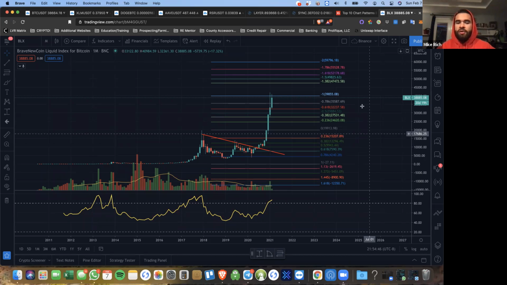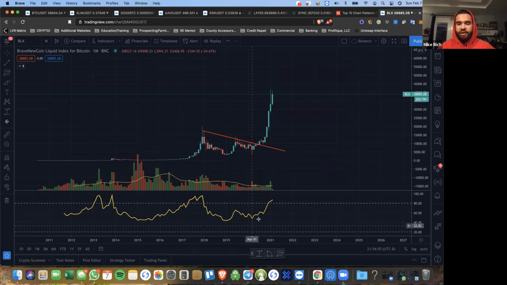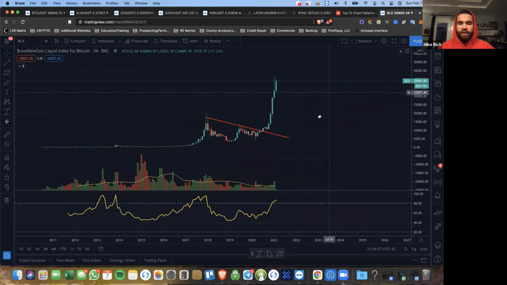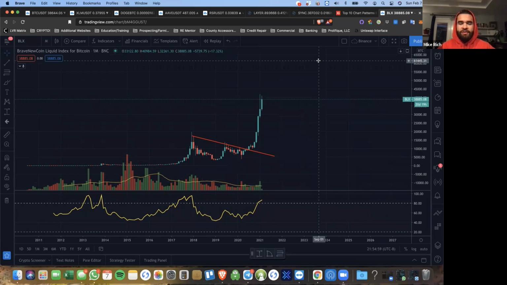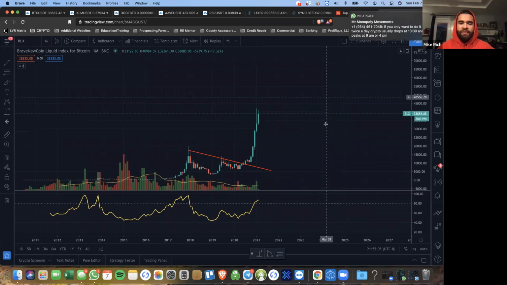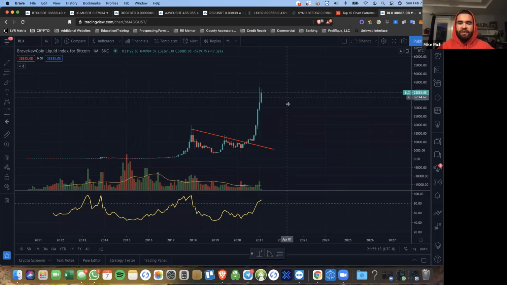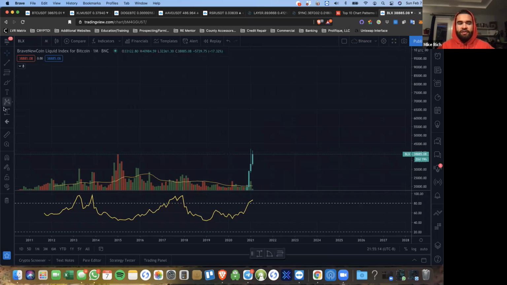So let me start here. Month chart. A lot of you guys have never seen this chart before. You can put the fib on it. What was funny is the 382 lined up right about 58K, which I feel like is my target. I think I'm going to start taking profits there before we have another dip of some sort, maybe a significant dip, maybe down to right here, the previous high. Let's just measure that out. I'm just curious.